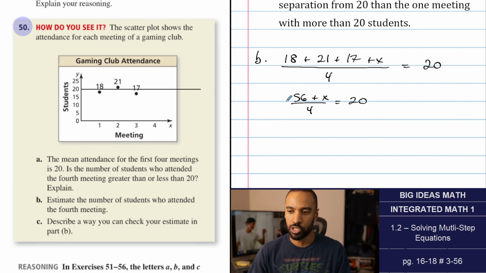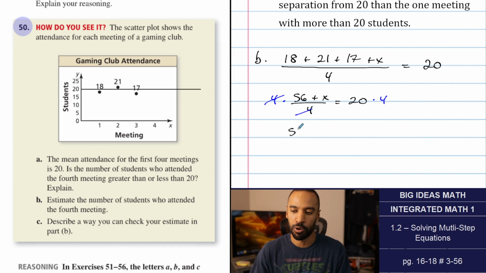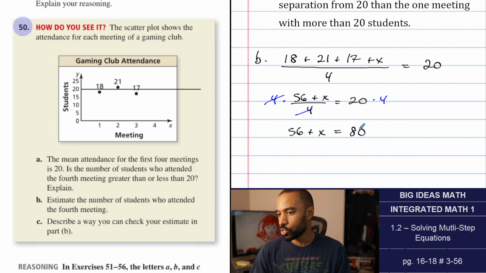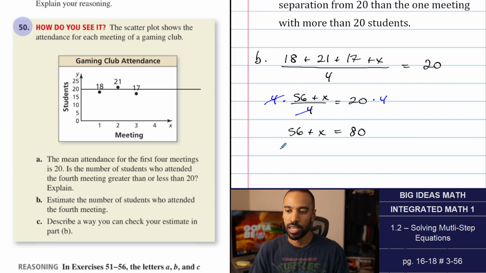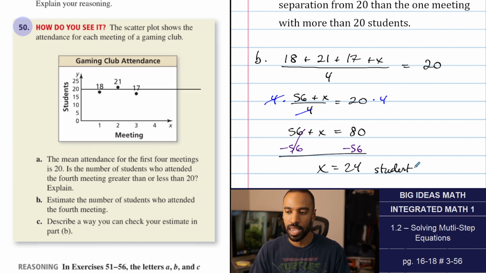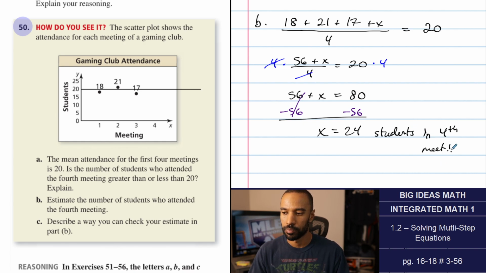This is where we can solve using 2 more steps. I should multiply both sides by 4 since that's the last thing we do, divide, to get 20. This actually shows how many students there were in all 4 meetings in total. They might be the same students, but the point is there were 80 students in total for all 4 meetings. And if we subtract 56 from both sides, then we'll get how many students there were in just that 4th meeting alone. And there would be 24 students in the 4th meeting. You can see that we really had to up the number of students to meet that average as a whole.